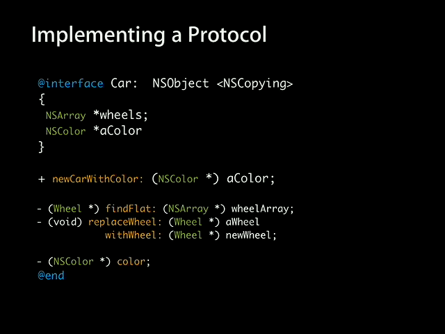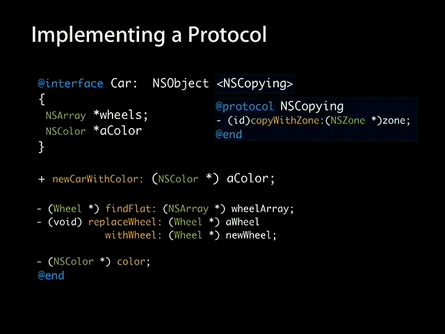So we talked about multiple inheritance of specification. And in Objective-C, that's called a protocol. And you'll see that we've now declared that our car object, which is a subclass of NSObject, implements the NSCopying protocol. And the NSCopying protocol is just a way to say, my class is going to implement the copyWithZone method, and as well give the foundation and the other tools in the environment, including the compiler, the ability to validate that your class implements that contract. Your class is compatible with the copying contract, and instances can be copied.